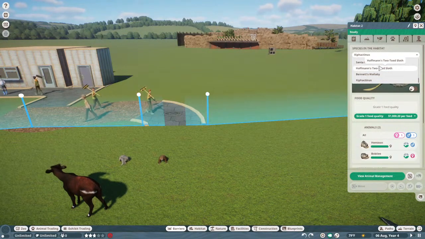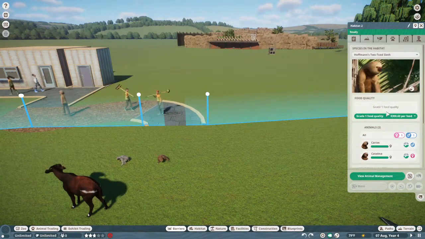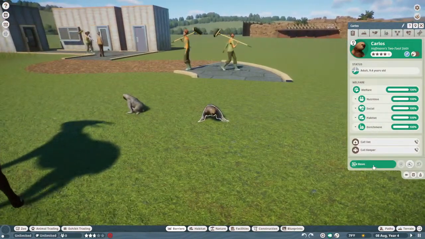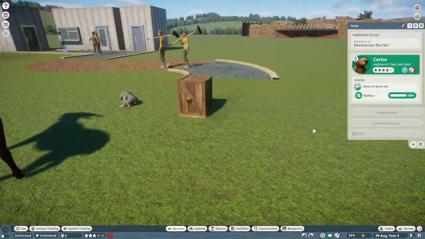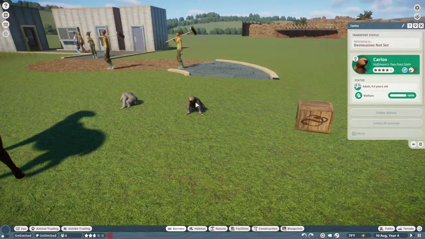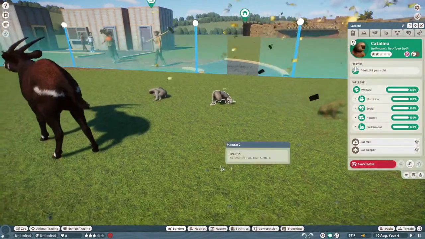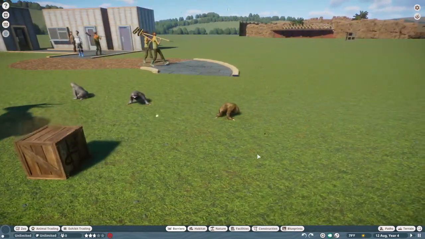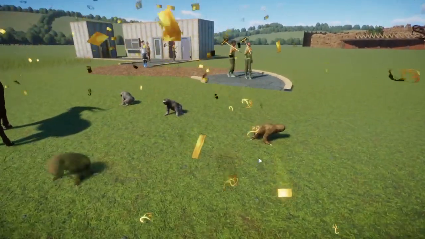We have, where were we at? Oh yeah, the Hoffman's Two-Toed Sloth. So this is our second sloth of the day. Oh, was I looking at two different sloths that whole time? I think I was. What a sloth noob I am. Oh no, here they are. They are different. They were just both kind of stuck in with each other.